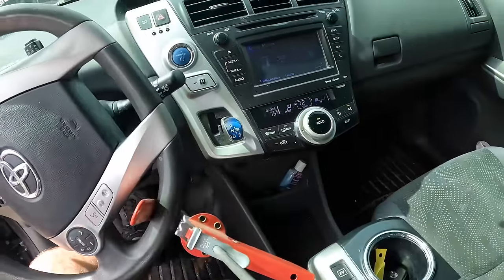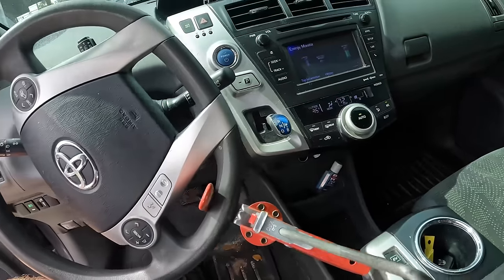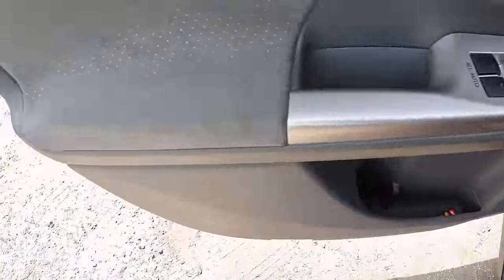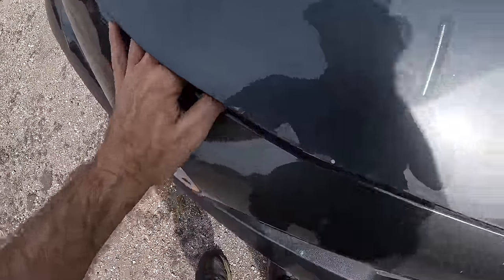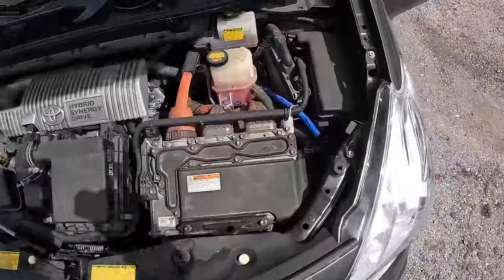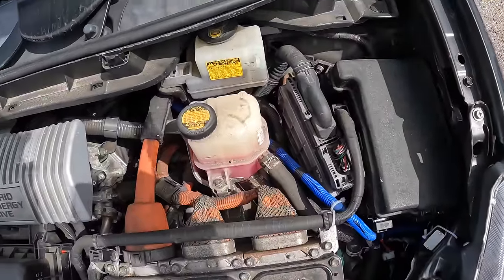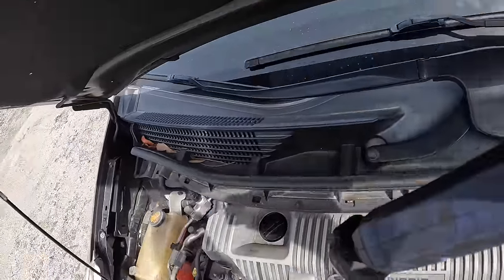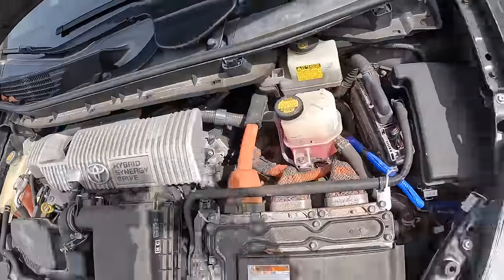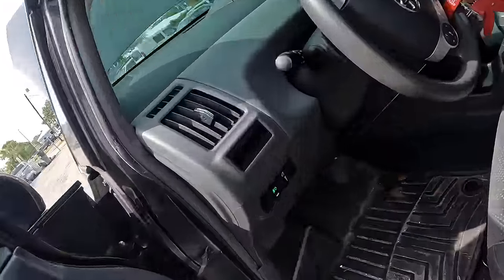Parking brake's on. It's in gear. Conditions are present for the buzzy noise. Let's see what it is. Oh, I think it stopped. Come on. Killing me, Prius. It either stopped or I can only hear it from inside of the cabin.